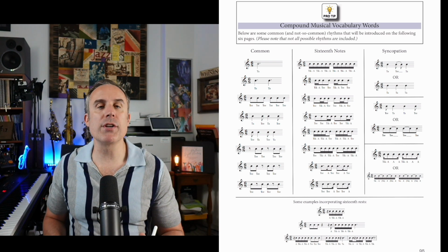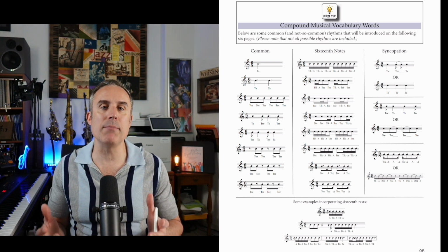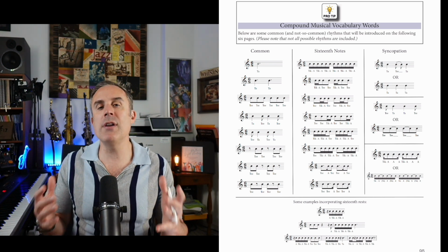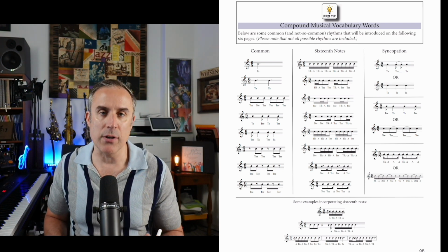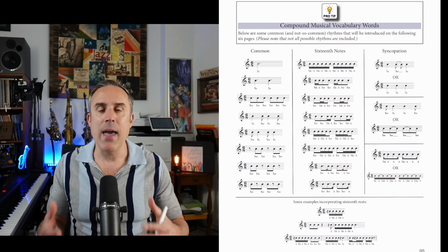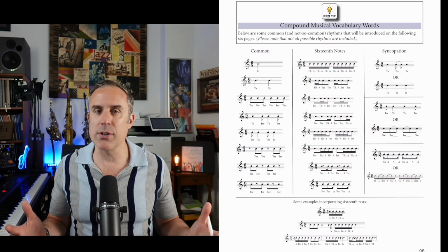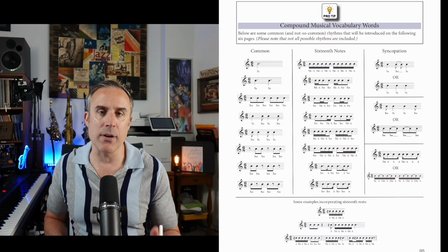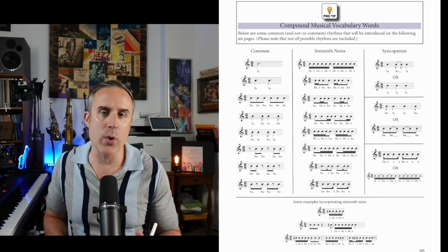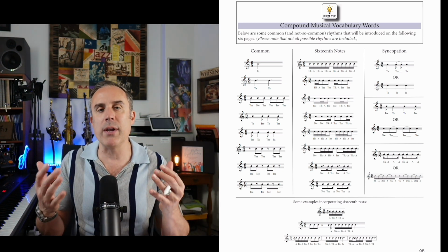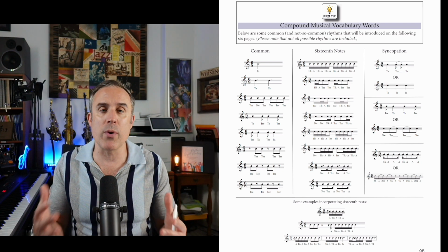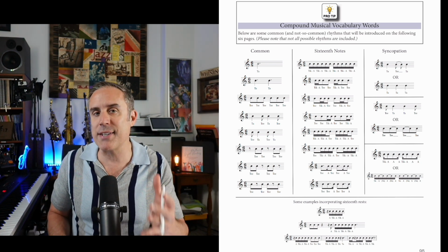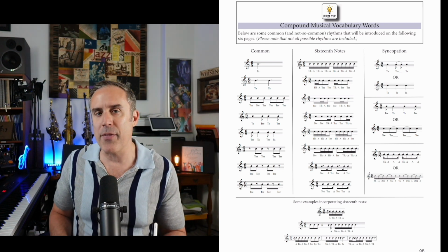The first thing I want to bring to your attention is how nicely the Tik-A Tee Method verbiage translates to compound time signatures. There's nothing tricky here and it's super logical. Quarter notes and longer are ta, eighth notes are ti, 16th notes are ticka-ticka. There's one exception to the rule when you have 16th note syncopation, but just like I talked about way back in week 12, I want to make sure that we, number one, can pronounce it without a tongue twister, and number two, remind ourselves that we have 16th note syncopation. So we'll talk about that in a moment.